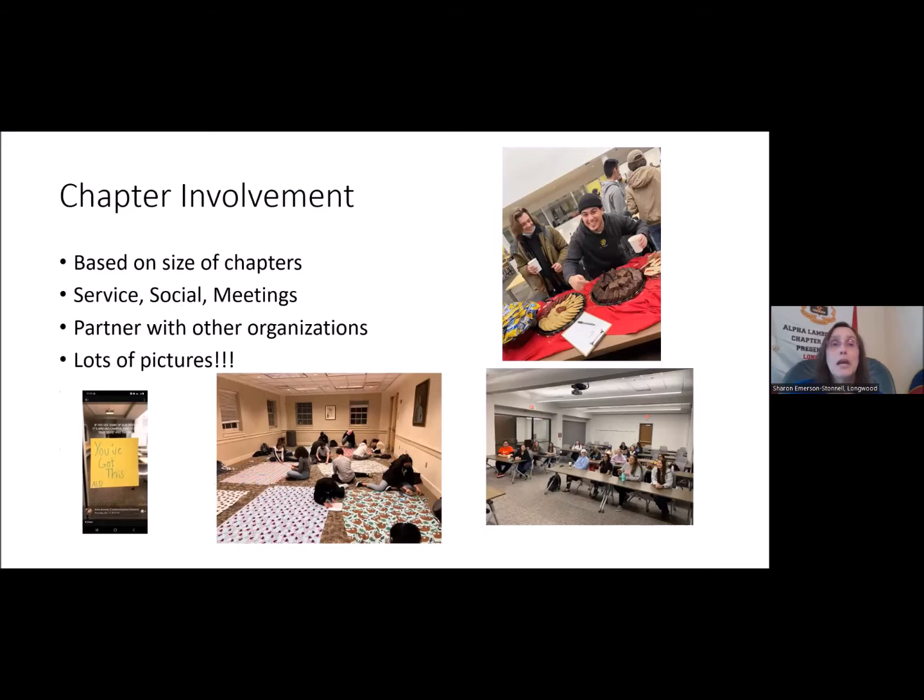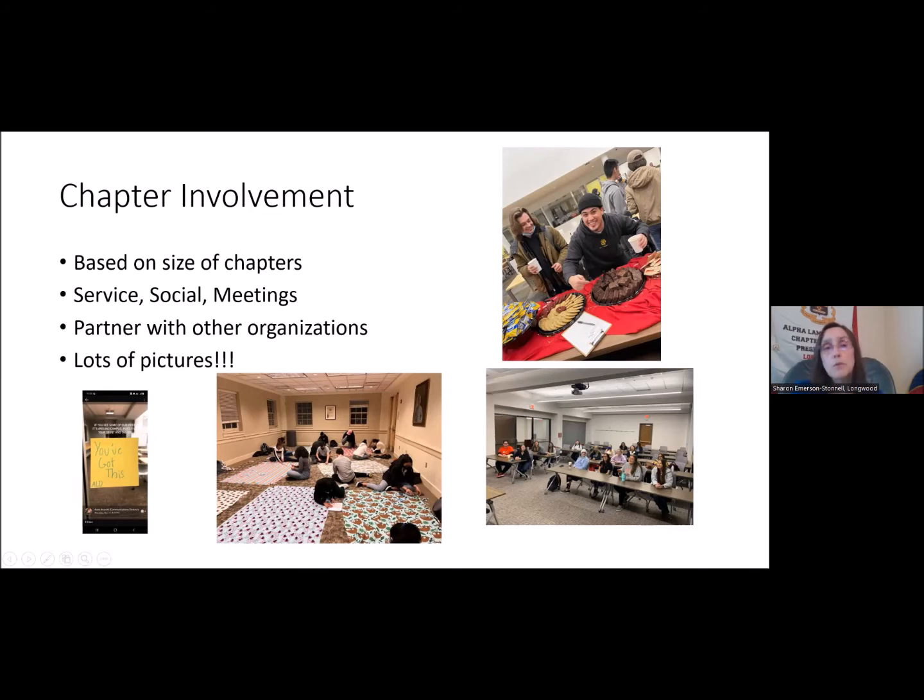So when you're looking at chapter involvement, I mentioned before, it's based on the size of the chapters. So we understand that when you're dealing with small chapters, you may have a meeting that looks like this. This may be your general body meeting because there aren't that many people who are active. Whereas if you're in a larger chapter, your meeting could be in a room that holds 200 people, depending, okay? It includes service. For example, here people are making blankets that they're going to give away to a hospital. It's social. Up here, obviously, they are enjoying snacks and so on before exams, along with the general meetings.